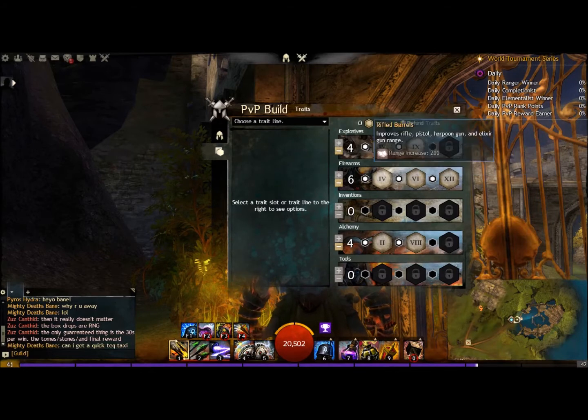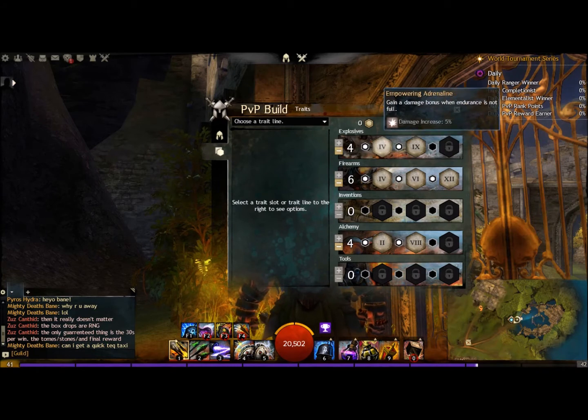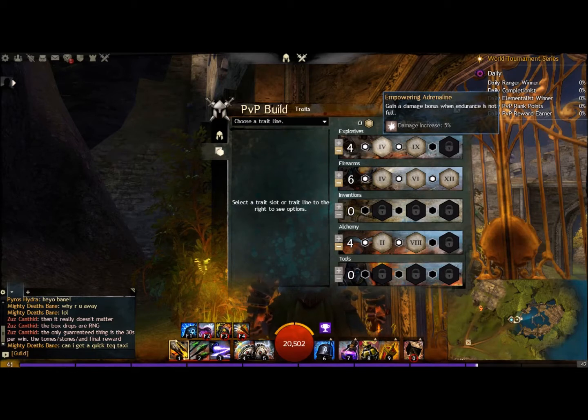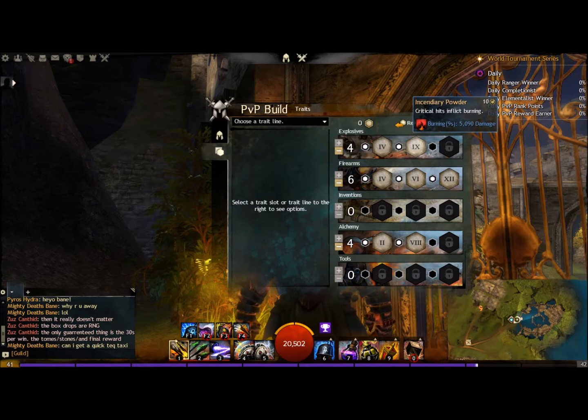Now, for the build, I'm going to actually show you right now. With my version, nothing changes, so don't worry. It's all good. For the first tier explosives, you're going to pick up Empowering Adrenaline, giving a nice 5% increase in damage when your endurance isn't full. Of course, but not least, tier 2, Incendiary Powder.